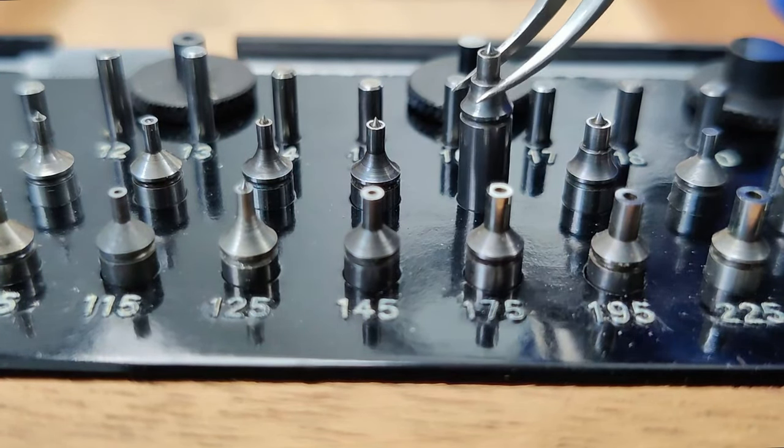Now we can apply a tiny droplet of oil to each pallet stone. Seating the pallet fork into its lower jewel here. And now we can get the pallet fork bridge down. Just positioning it. Just want to make sure that the upper pivot of the pallet fork seats neatly in the jewel. Okay, we'll get the screw down.